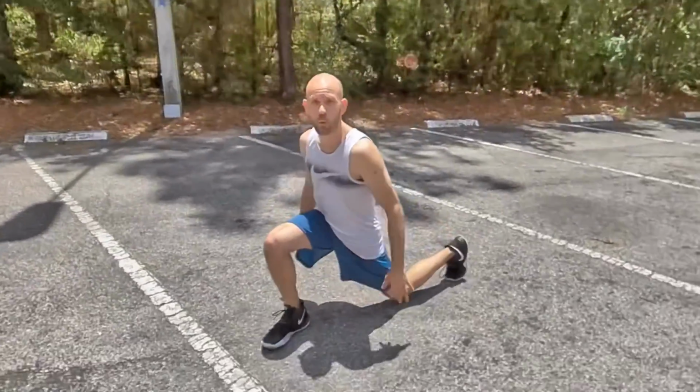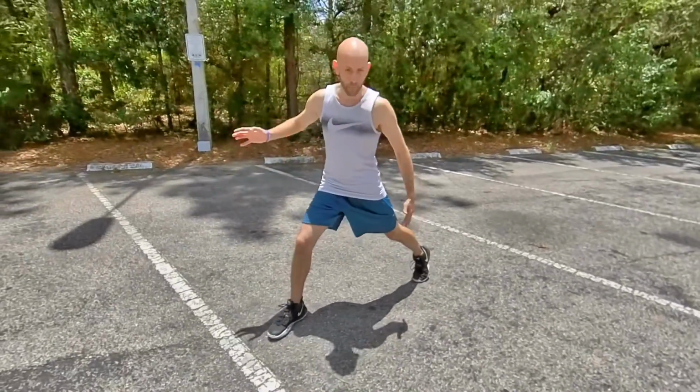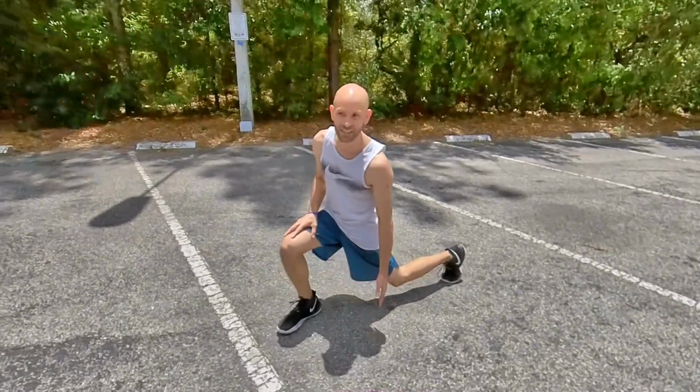Okay, and then finally, getting into the plyometrics section of the workout, the first thing we're going to do is what's called a split squat jump. So we're gonna come from this position where basically right now my knee's not touching the ground. I wanna get to the point where I can touch the ground, knee to the ground. I don't wanna actually hit it on this blacktop though.